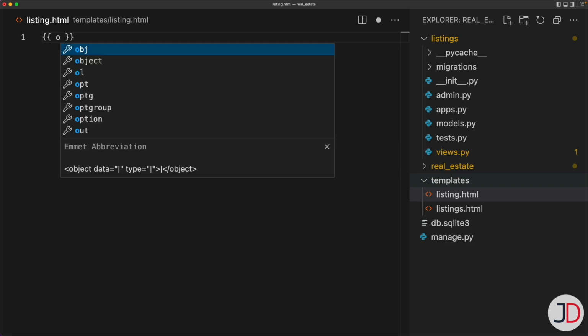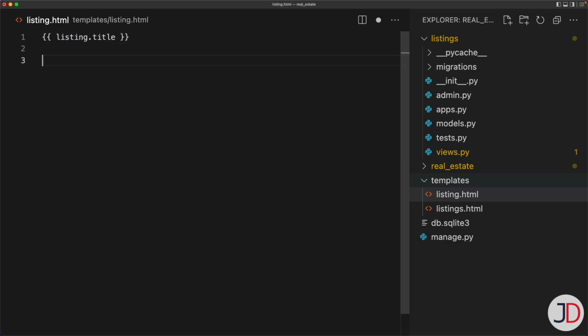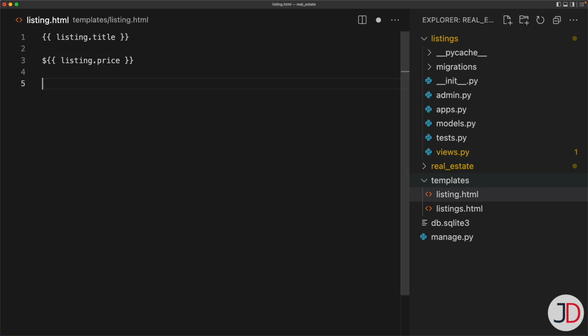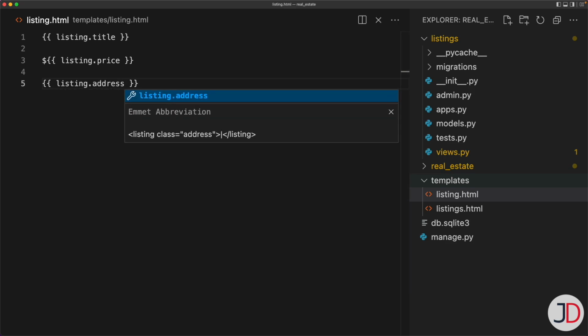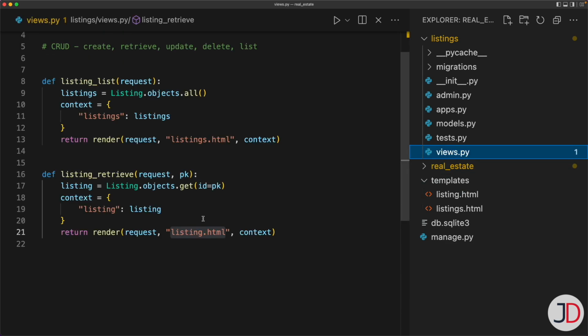So I'm going to do listing.title. Then we can do listing.price. We can put a $ sign in front of it. We can do listing.address. Right, so we're displaying these 3 bits of information, okay?